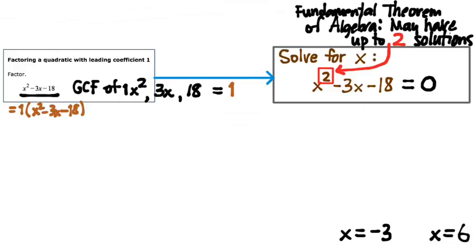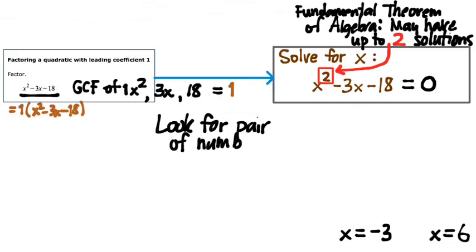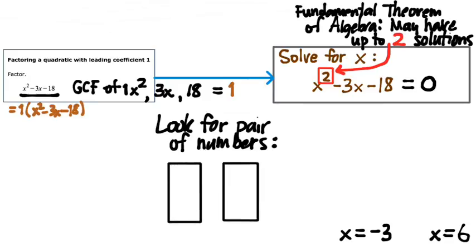Now that we know the GCF isn't going to get us to where we need to go, what other options do we have? To factor a trinomial like x squared minus 3x minus 18, you go looking for a pair of numbers, which might be called P and Q in the book, they might be called M and N in the book, but whatever we call them, we're going to look for a pair of numbers, and that pair of numbers has to have two properties simultaneously. The first property is that they need to multiply together to give me how much?